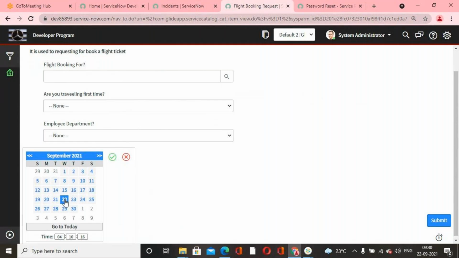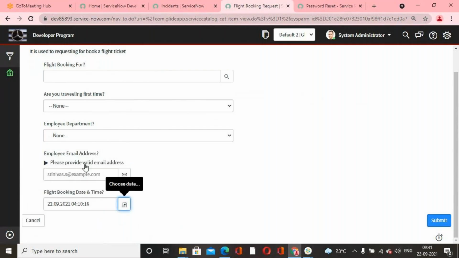So the person requesting the flight booking, whichever time zone the person is located in, according to that time zone they can book the ticket. Okay. Internally they have to communicate, but we can't apply any validations to the calendar. The calendar is unique for every region. It's a universal calendar. So we can't configure like that. Not possible.